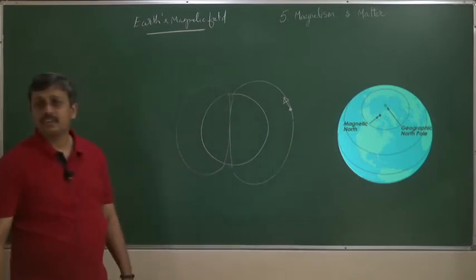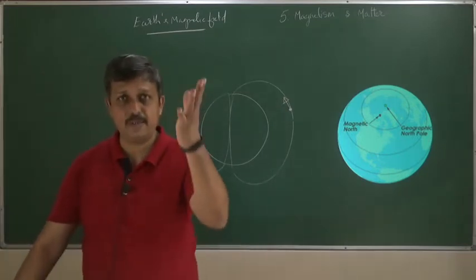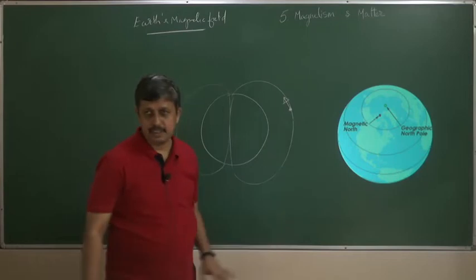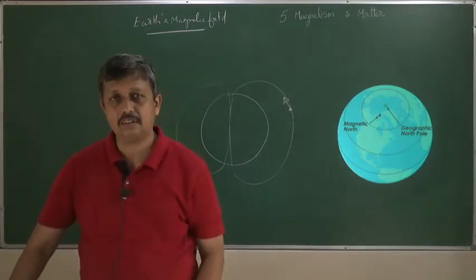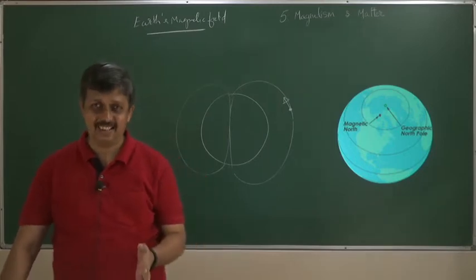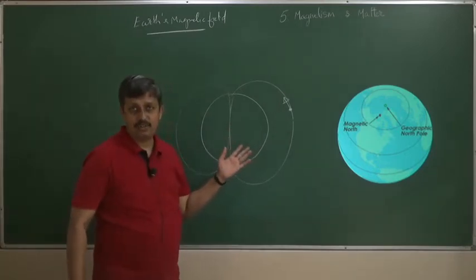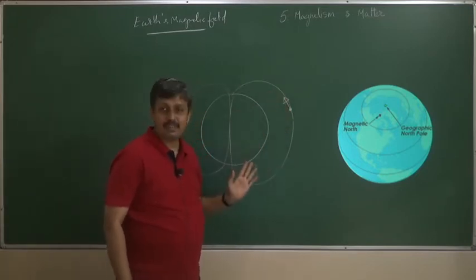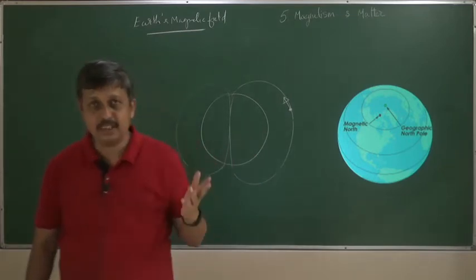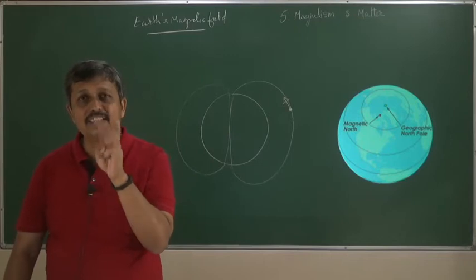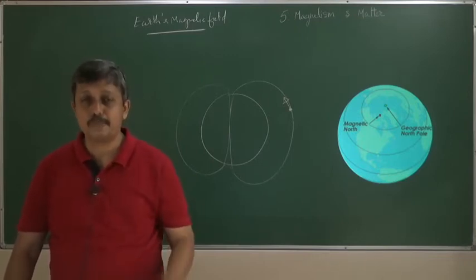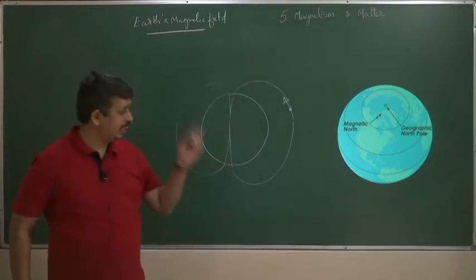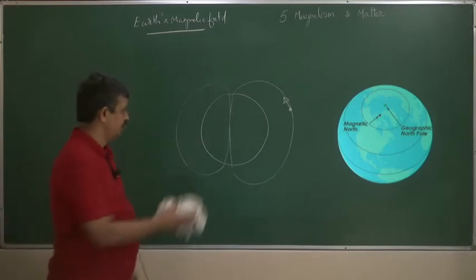Correct? So what do we want to specify when we say this is the magnetic field that I measure? We have to specify a few things. One, its length, that means how much the magnetic field is, how many Tesla. Then you have to also specify the angle. The angle here is a 3D scenario. You have to also specify exactly what the angle is with respect to what. How are you going to specify all this to clearly understand without confusion? We use 3 different parameters to specify the Earth's magnetic field. What are these 3 different parameters, and how do we use them to find the exact value of the Earth's magnetic field? Let us see that.